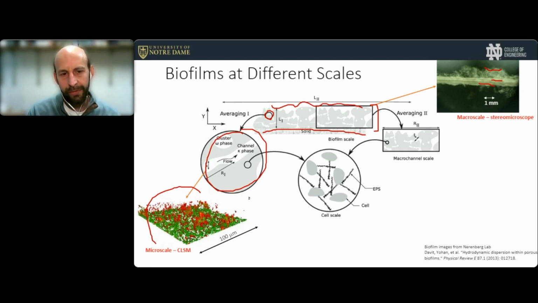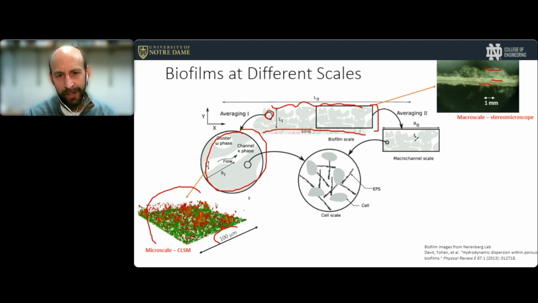So again, this is very detailed information, and it's great, except it's destructive. Usually we have to take the biofilm away from our growth environment. We have to fix it and stain it, basically killing the bacteria. And also the scales that we get are usually smaller, so maybe 100, 200 microns on the side. So it's a great, very powerful tool, but it's destructive. It also requires pretty expensive equipment. So again, it's good for its purpose, but it also has some limitations.